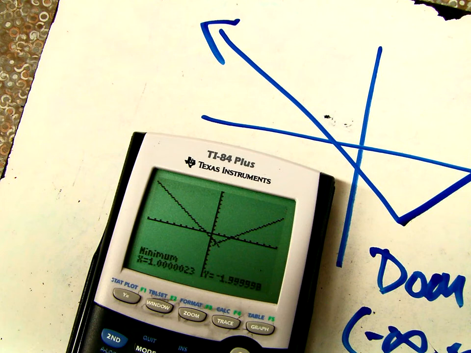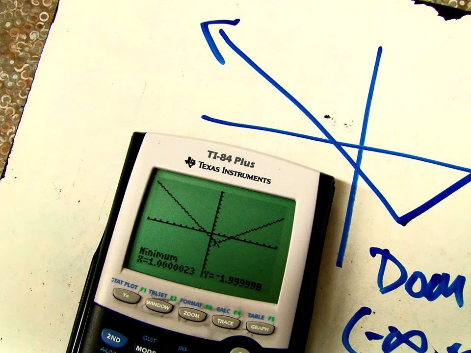And the minimum, so this is really good, your calculator actually does calculus. It does Taylor series to find the outputs. So it's saying that this is 1.000, lots of zeros, 23. That is really, really close to 1. What your calculator is doing is trying to figure out exactly where that point is, and it's having a hard time because of the way that your calculator figures things out. It gets really, really close to something, and it finally starts to hurt its brain and just kicks out a number like, this is close enough, you can figure it out.